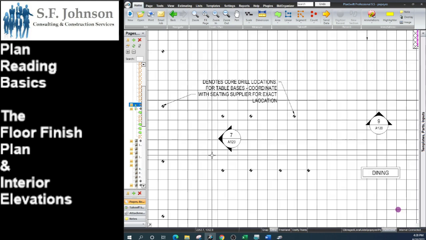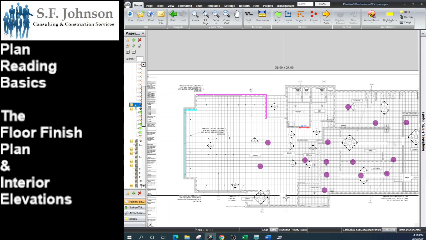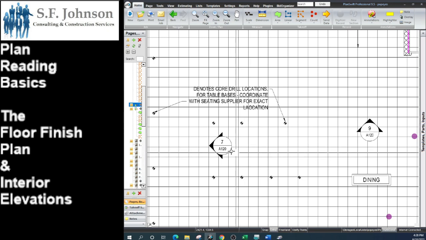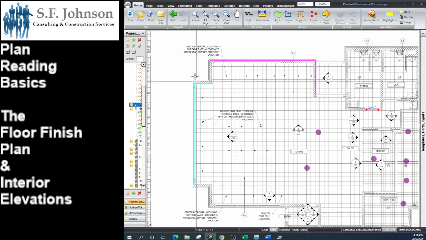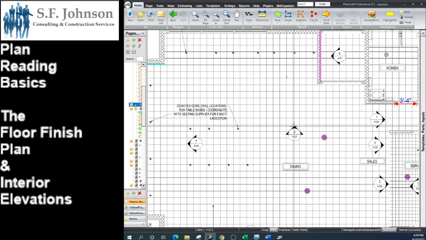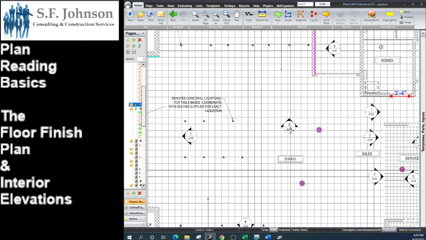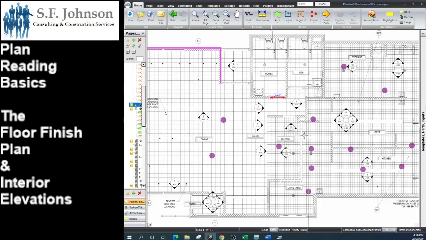Now, in this particular set, we have the interior elevation markers. What the interior elevation markers do is point you in the direction of the interior wall, or we can have exterior elevation markers, which would be outside the building. It points you to a wall, and same concept applies, image number 7 on page A120 is going to show you all the finishes that are on this wall. Same thing with this one, it's pointed in this direction. If you go to image 9 over A120, it's going to show you all of the finishes on this wall, and so on and so on, all throughout the project.